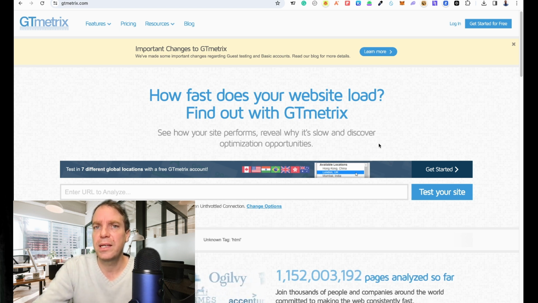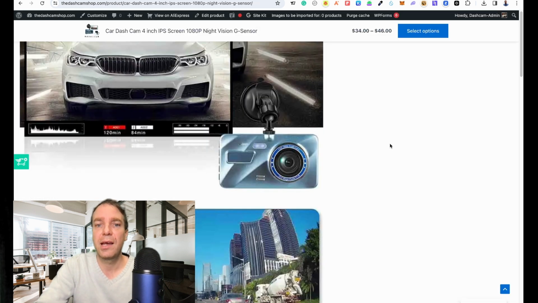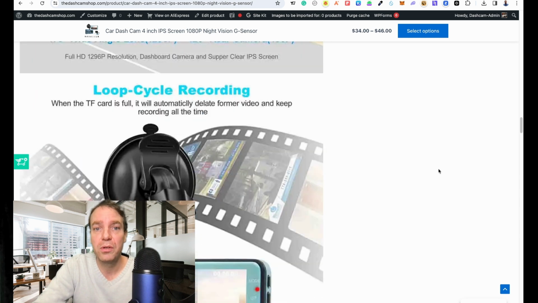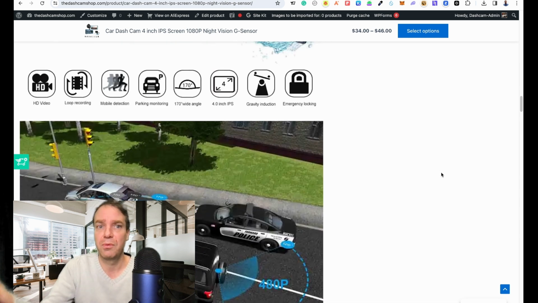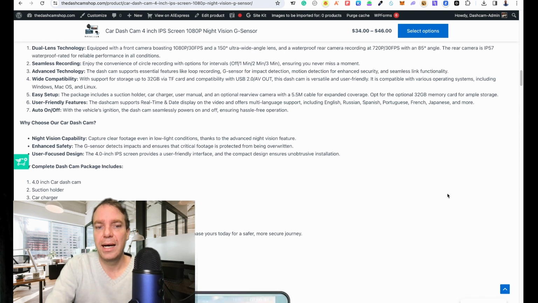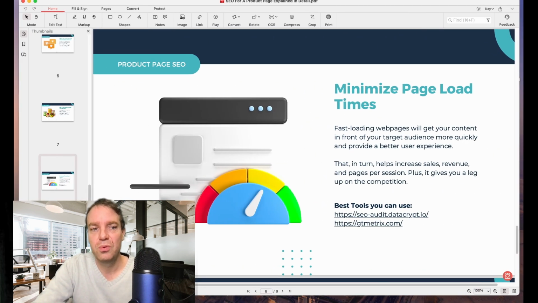So make sure that your website is really fast, and that they have a really good user experience, because nobody likes to wait 20 seconds for a page to load, because then they will bounce and go back to Google and search the next store. Nobody likes to wait for a page to build.